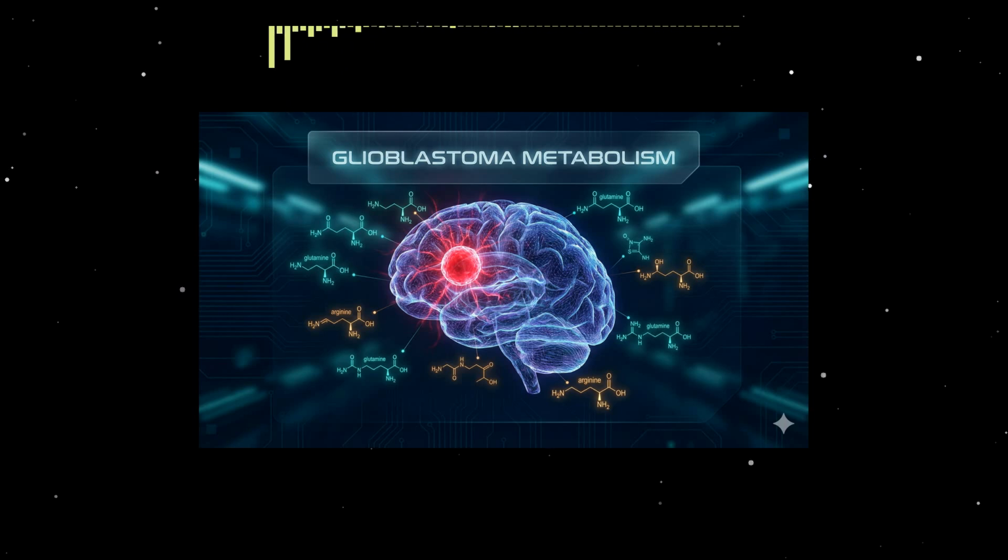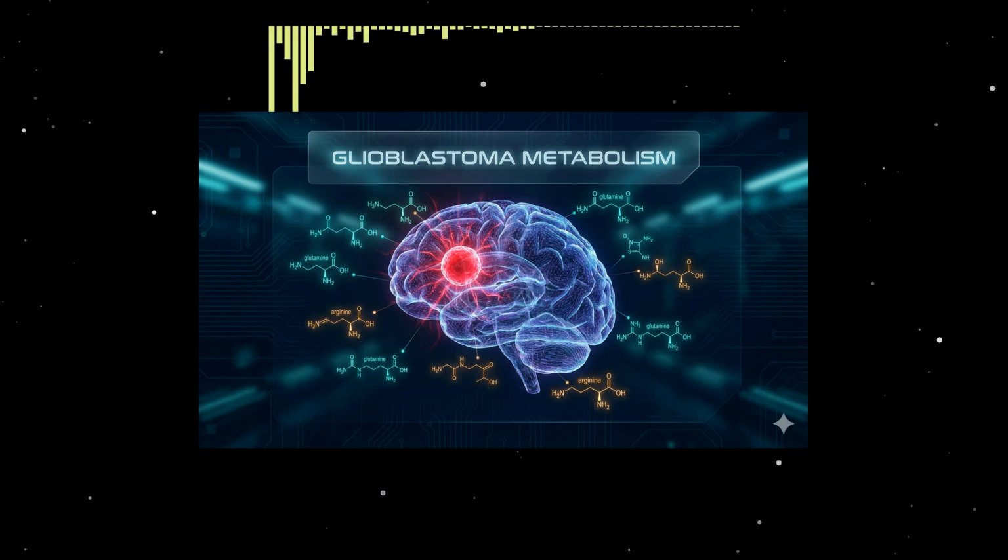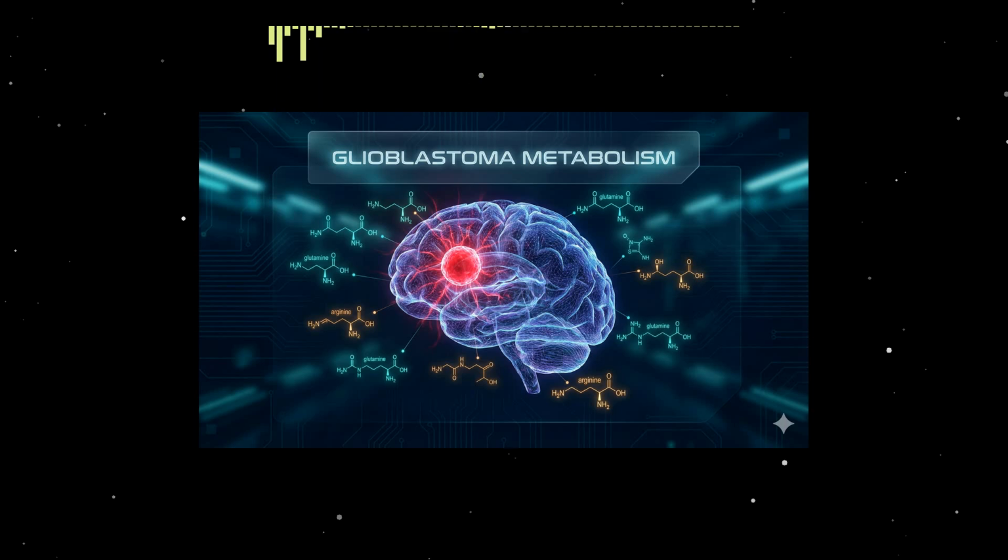And we also see how the system is maintained, right? The expression of PHGDH and other enzymes in the pathway like PSAT1 is often regulated by the stress response gene ATF4. Right. So ATF4 is like the internal auditor. When the cell senses stress or nutritional limitation, ATF4 rings the alarm and says, we need more building blocks now, and it just ramps up the SBP machinery. So we have an aggressive tumor that is turbocharging its internal serine production.